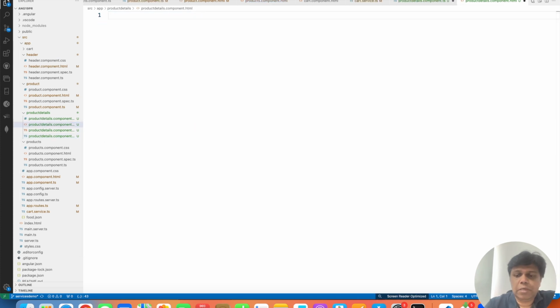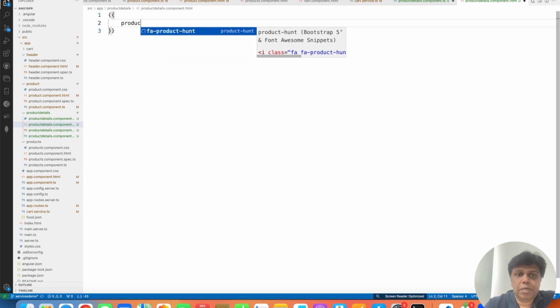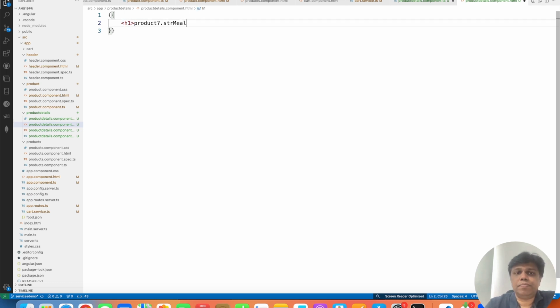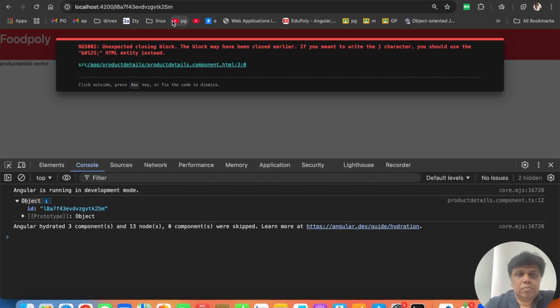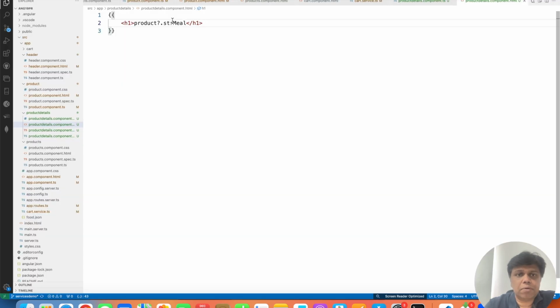So here, if I have product, then strMeal in h1. Something is missing, the block has not closed. Oh, okay. These are actually the React issues. Okay, fine.